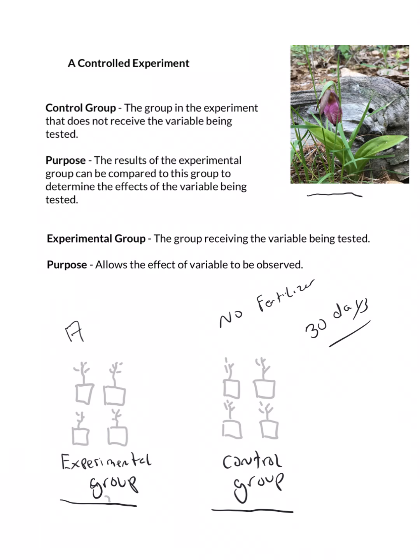How much did you grow in 30 days? So I'm hypothesizing that my experimental group is going to cause, let's say, a 20% increase in growth. So after 30 days, I'm going to measure the plants in the experimental group and the plants in the control group, and I'm going to compare the results in my experimental group to those in my control group. If the fertilizer is actually effective, what I should see is that in the experimental group, the plants grew 20% greater than the control group.